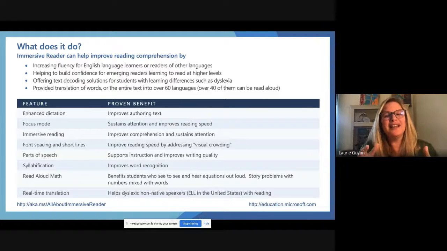But these kinds of things really can help open it up for some students. Many students may not have persevered like I did through the reading. They might have just said, I can't follow it. This is too hard. But this would allow it to not be hard because it levels the playing field for so many. So you can see, again, it does do the real-time translation. It does help with the syllables. It does the dictation. And the way it speaks, and I'm going to show you that, it sounds just like you and I can talk. So it's a really great feature for your students.